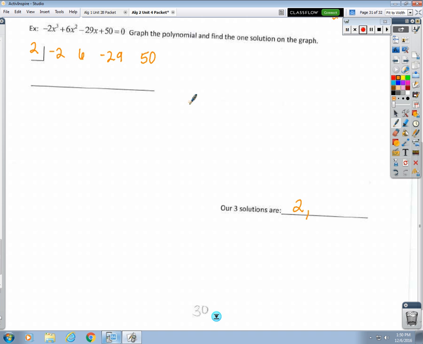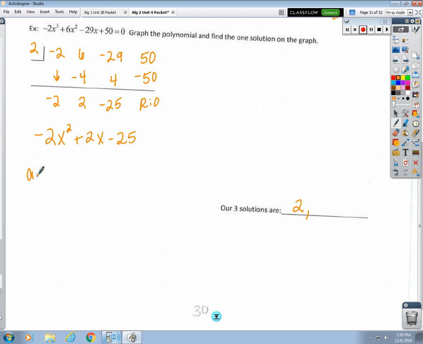No, that's if you're writing it as a factor. Like if you were writing it, it then multiplies by 2 to make negative 4. That combines to make a, that multiplies by 2 to make a, what's negative 29 plus 4? And multiply by 2 makes a negative 50. So, when we do that, we end up with negative 2x squared plus 2x minus 25. Now we need to solve that by quadratic formula.